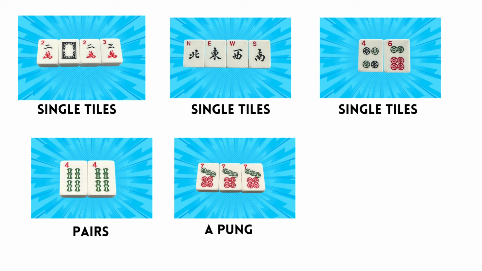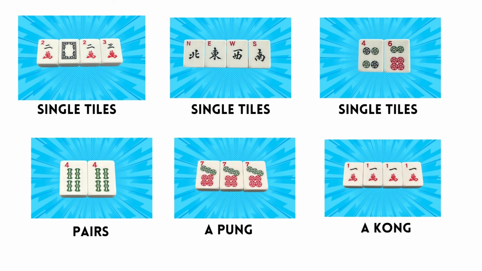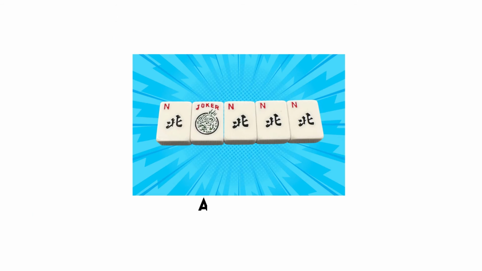The next grouping is the pung, and a pung is 3 like tiles sitting next to each other. And it can be any of the tiles, including jokers. Since you can use jokers in a pung, it would be acceptable to use 1 joker, 2, or even 3. Then we move on to our kong. And a kong is any 4 like tiles. Again, any of the tiles, flowers, dragons, winds, and it can even be jokers. 1 or all can be used as jokers in this grouping.